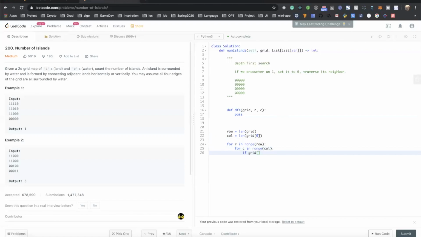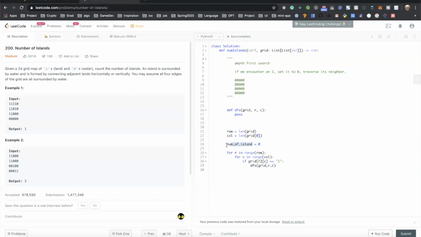So if the current element is equal to 1, then we do a depth first search and set it as a 0.